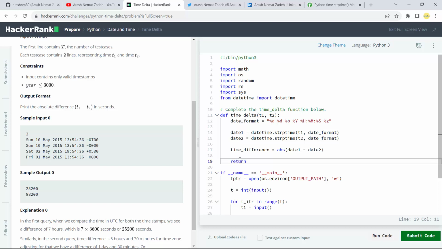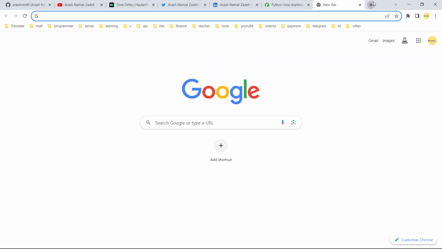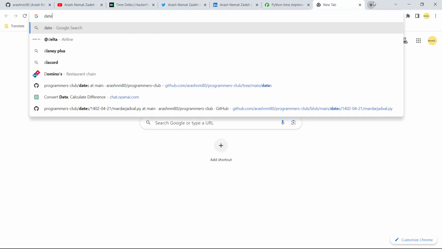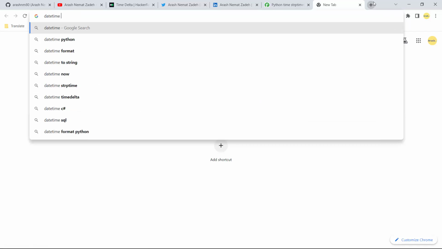So I write down return time difference dot, which was the... I don't remember the command, and it doesn't have autocomplete, so I should search, for example, datetime get seconds.